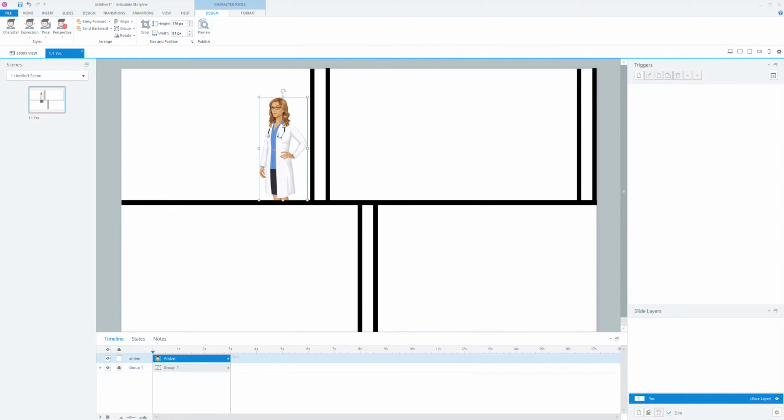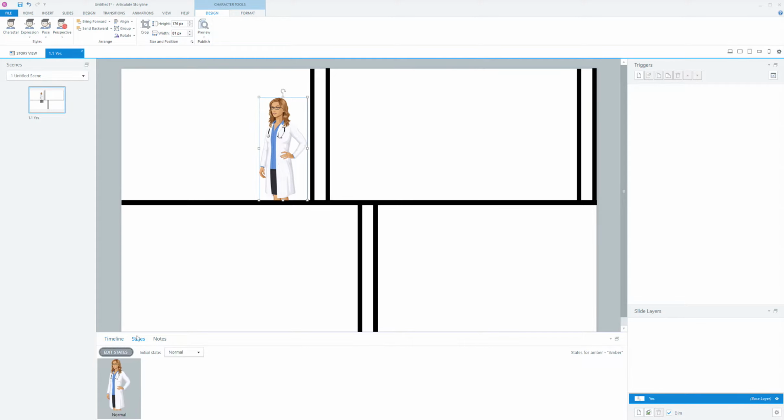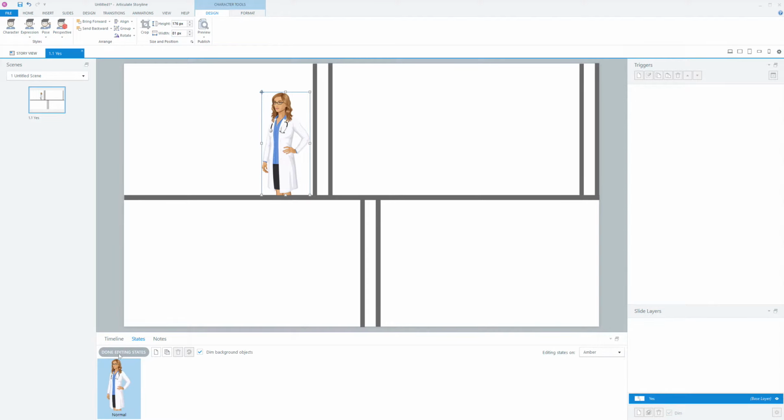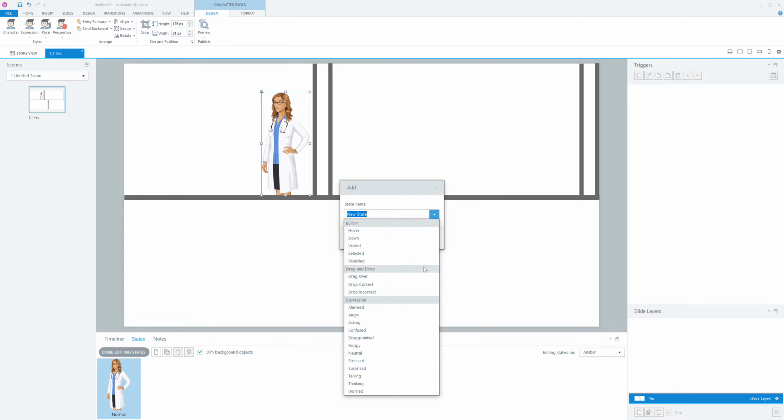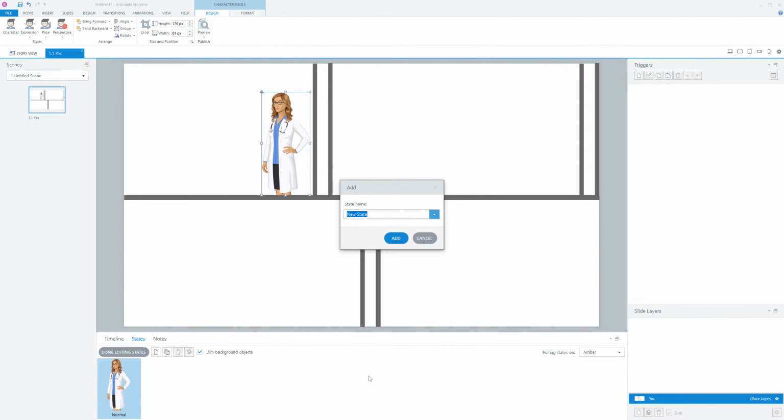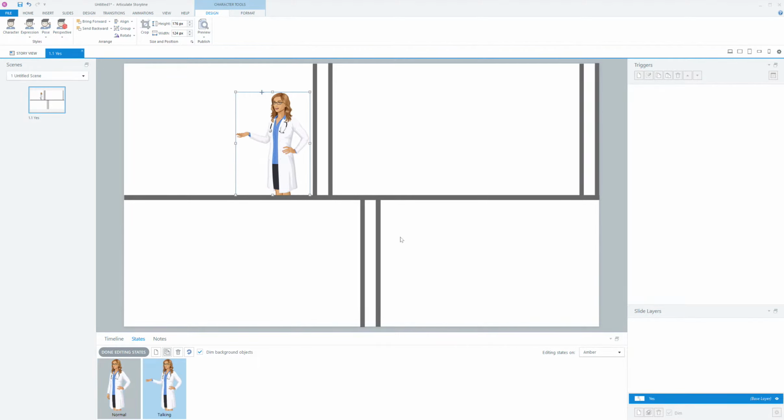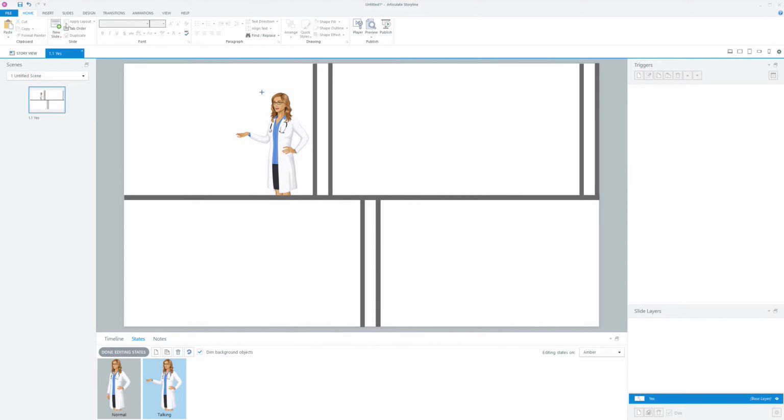You know that's nothing more than states, right? So I'm going to go down into states. Amber is my book, so I need to add a new chapter by hitting Edit States. Just going to duplicate this. I'm going to call it asking, or talking. Let's see what talking does. Talking, good. So I have Amber in a talking pose, and next I'm going to put in my caption.